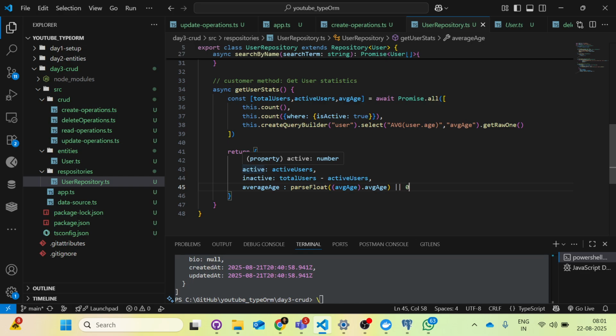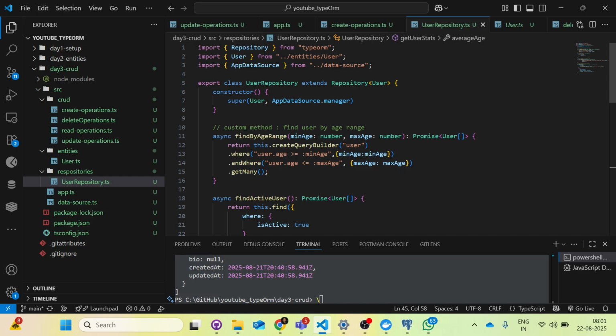Whenever you want to perform any CRUD operations or you want to extract a repository, you need to follow this type of thing. Whenever you work on a project, you should use extended repositories. Tomorrow we'll explore entity relations and you will learn how to create one-to-one relationships, user to profile, build one-to-many relations, user to post, understand foreign keys and join operations, and how we can load related data efficiently. Okay, so that's all for today. Let's meet in the next video.